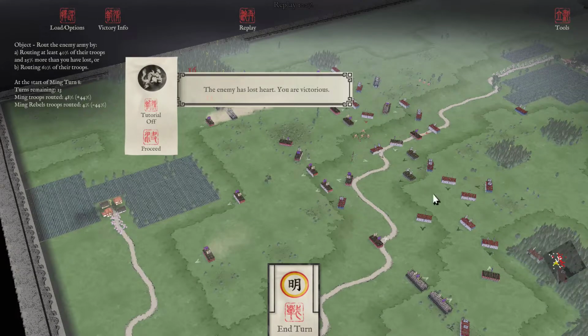So basically, on a macro level, we got our whole army into action, while his army came in a little bit piecemeal here, and at the end here.